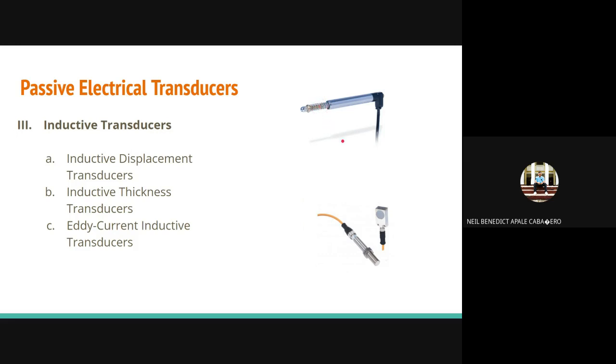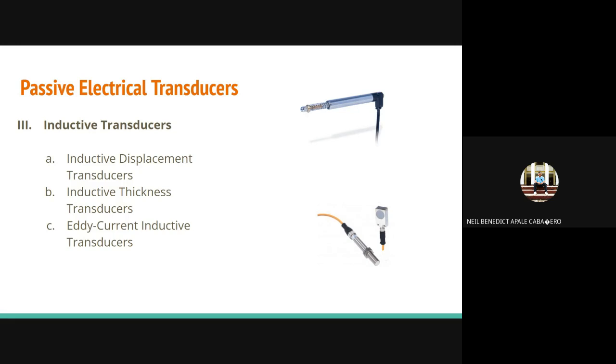For this part there is no picture, but it has the same concept as displacement, again with smaller units. And lastly is the eddy current inductive transducer, which I believe was discussed earlier, but that was as a sensor, in this case a transducer. The eddy current uses the effect of eddy circular currents to sense the proximity of non-magnetic but conductive materials.